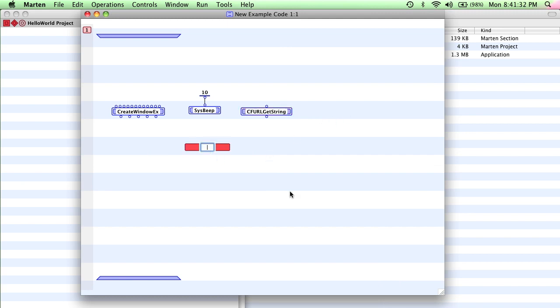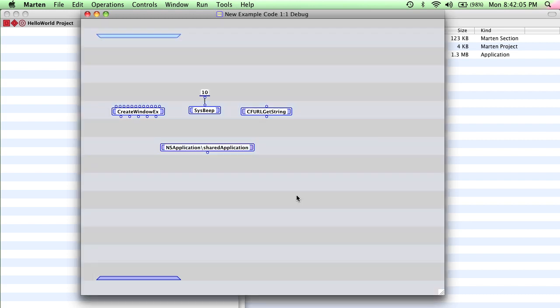Finally, we have access to the Cocoa library, and the Cocoa library is an object-oriented library that basically is manipulated using the Objective-C language, which of course we don't have Objective-C in Prograph, we just have Prograph, but we do provide access to Objective-C objects.